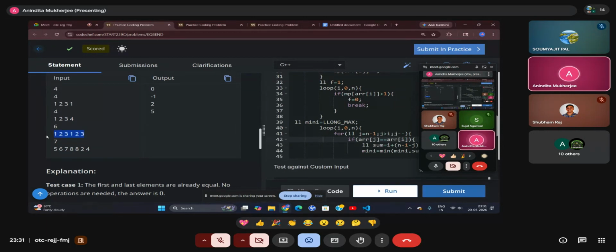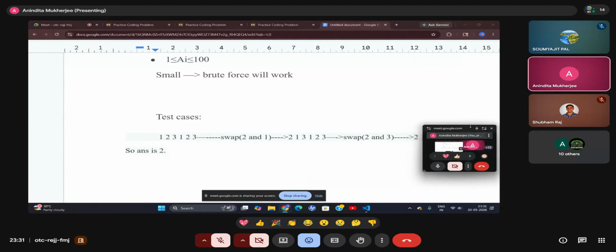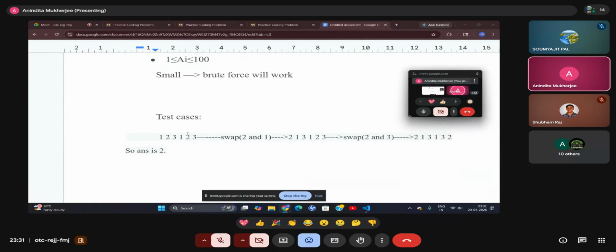Now here, if we take this test case, 1 2 3 1 2 3, right? First we are swapping 2 and 1. After swapping this, 2 and 1 get swapped, so this is the array we get.